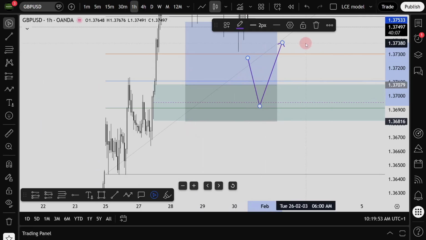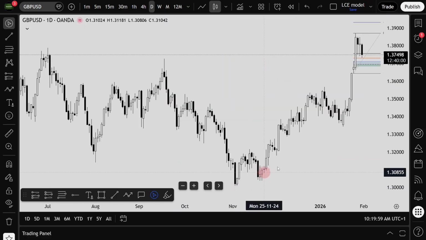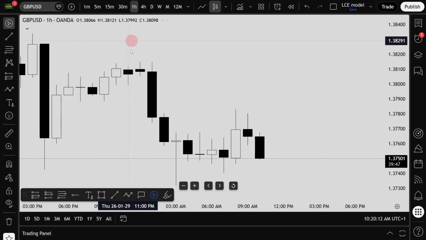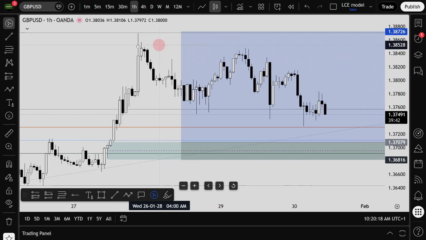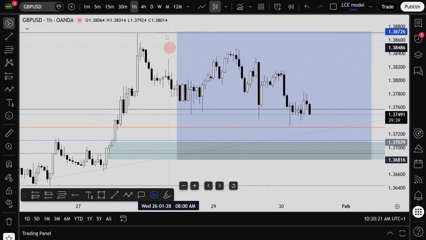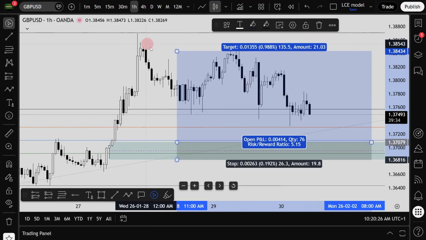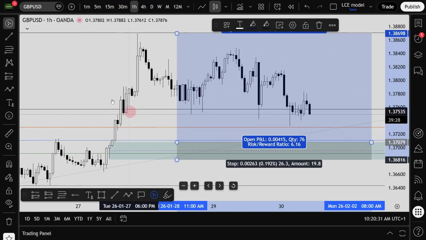So at the end of the day, how do I trade and what will you be waiting for? Like I said, on the daily time frame, you are waiting for price to create a fair value gap for you, which, you see how we have refined from this daily fair value gap down to where we could get a direct entry on the 1-hour time frame. You see that, right? That is how I trade. I can now target the high, which is 164 pips, 1 to 6. But my basic TP is around 1 to 5. But when you are right on a trend and on a position, you can take the entire thing.